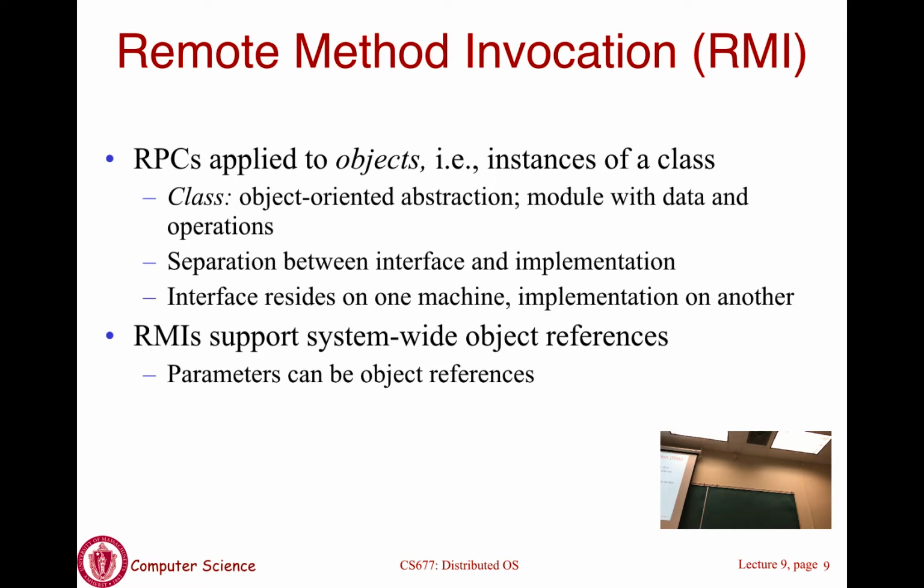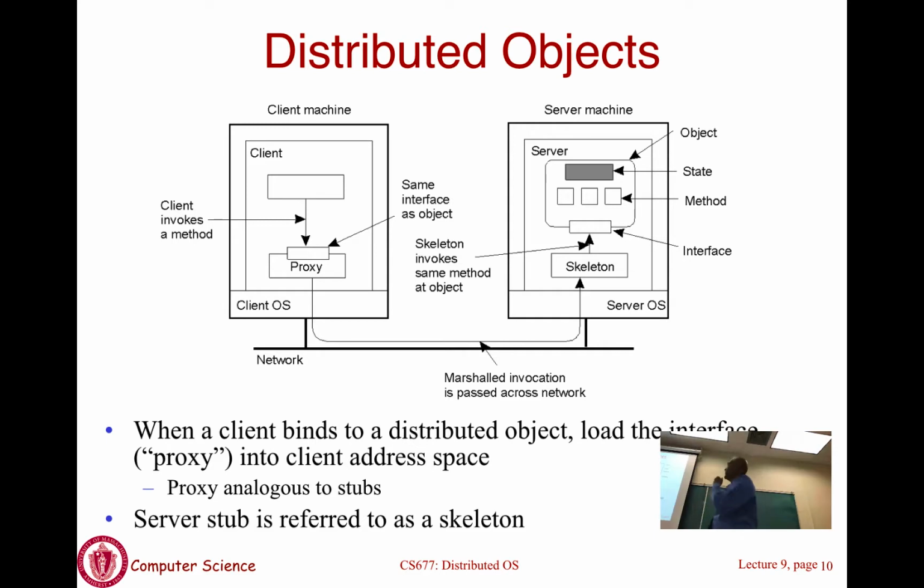You are just going to call object1.foo and pass some arguments. It doesn't matter to you whether that foo is actually a local method invocation or a remote method invocation. In this case, the JVM runtime will decide what it is and do the right thing for you. Very similar concept as RPCs, where the networking details are not dealt with by the programmer, they're dealt with by the stub code. Okay? The same is going to be true here, and there's a picture that you can see, which is very similar to the RPC picture.